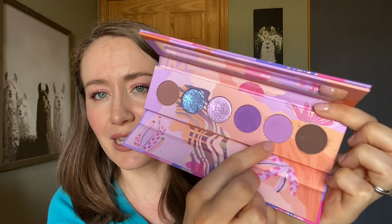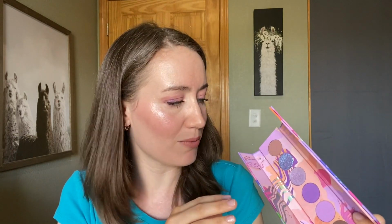So then I gave up on that because I could not make it not look patchy, and then I just did this all over the lid, which I really like that color in the pan, but it turns very pink on my skin, which I remembered from last time, but I had forgotten. So I actually am going to keep this out to use again. I didn't get to use this shade, and I didn't use this really pretty shimmer either. So I'm just going to try and figure out a way that I especially like to wear this palette. I've used it before, but not, I guess, enough. So I'm going to leave it out at least one more time. I want to get at least one more good use out of it before I put it back.